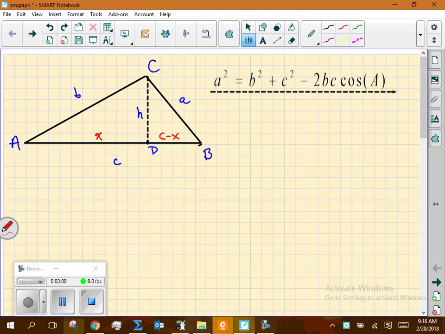Those are the parts of the triangle that I need to show that the law of cosines is this formula. Would you agree that there are two triangles up here? There's actually three, right? But let's just focus on that triangle right there. Do you know all three sides of that triangle, variable-wise? So let's link them together. Let's say that x squared plus h squared is equal to what? b squared. That's all that is, right?